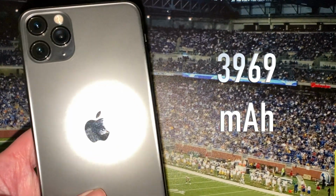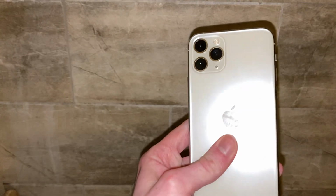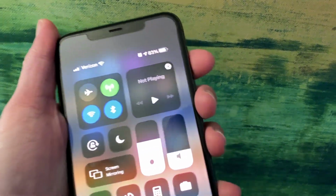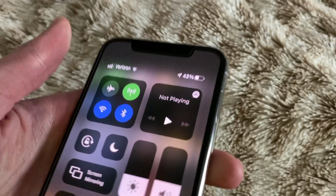Probably the biggest difference between these two phones is in terms of the battery. The iPhone 11 Pro Max features a 3969 mAh battery compared to the 3046 mAh battery in the iPhone 11 Pro. Both these are bigger than their comparative phones in the iPhone 12 series, and they both last a decent amount of time. But the iPhone 11 Pro Max takes the cake here easily. Even though it has to power a larger display, I get way better battery life than on the 11 Pro. With that said, the battery life in the 11 Pro is solid and you'll probably get through a day, but light users could maybe even get through 2 days with the 11 Pro Max.